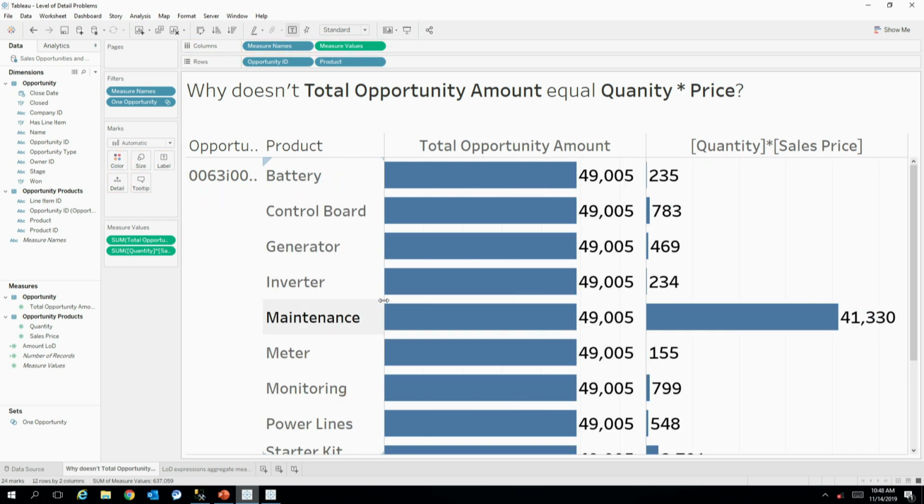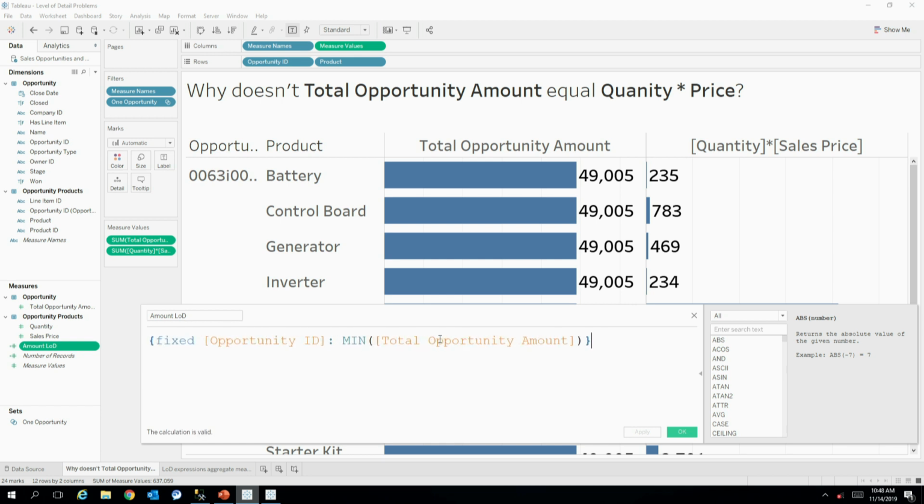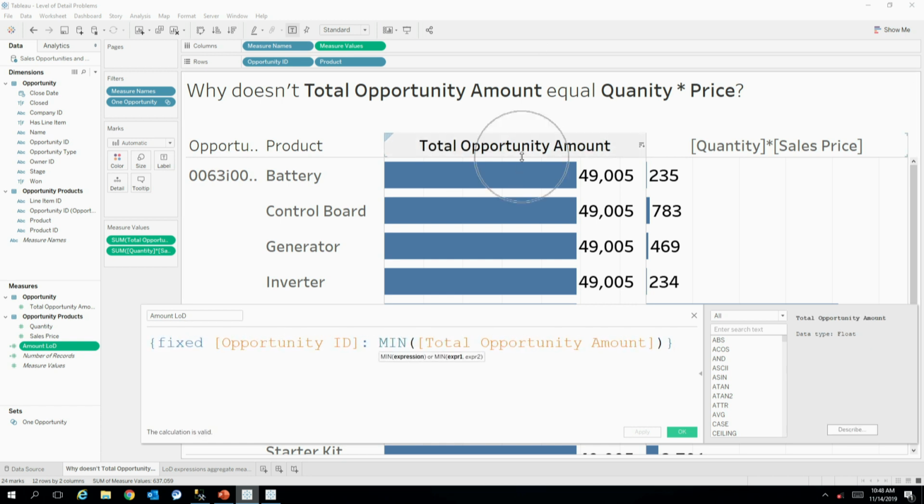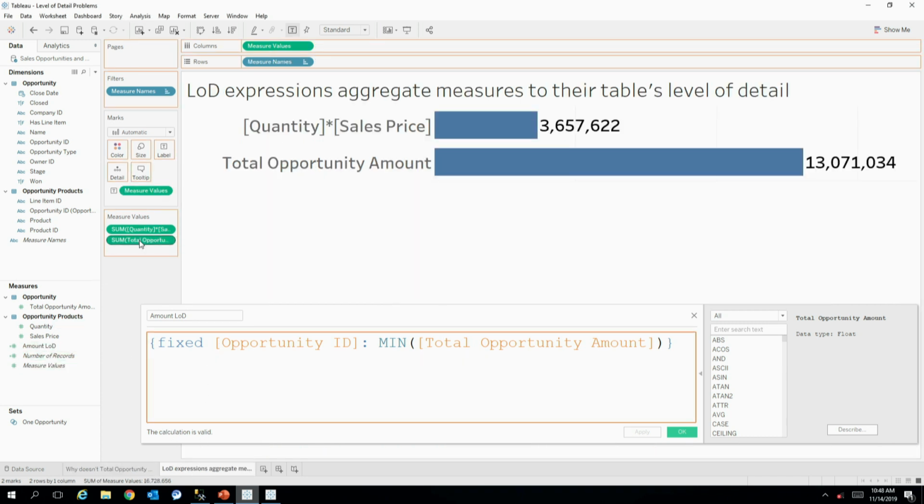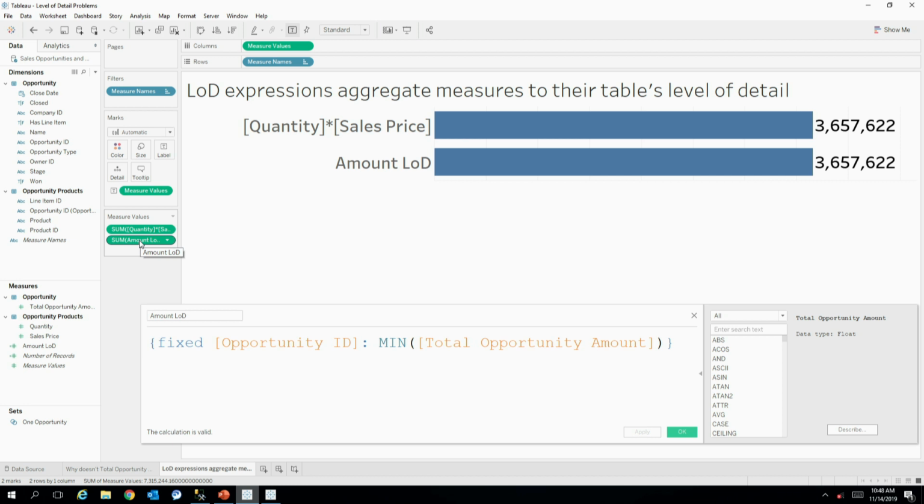And then let's break this down by product. What you see here is that the total opportunity amount is being replicated across the product line items, which means that your total opportunity amount will be multiplied by the number of products on the opportunity. To fix this in Tableau today, in a flat table model, you would need a level of detail expression to aggregate the opportunity amount to the opportunity level of detail with a minimum or a maximum or something that is not a sum. Then that level of detail expression gives the correct aggregation that you would expect to see. So in the new data model, you never need to do this ever again.